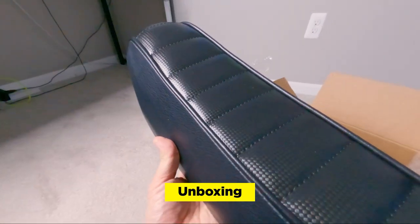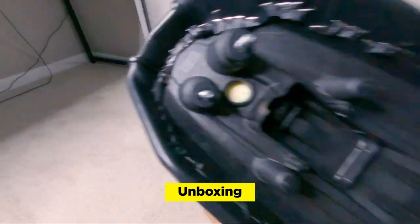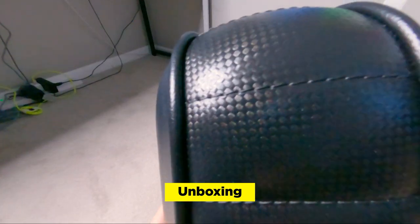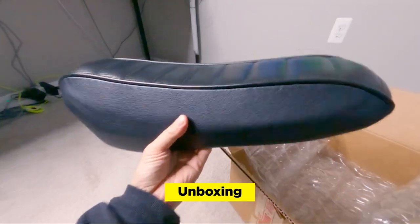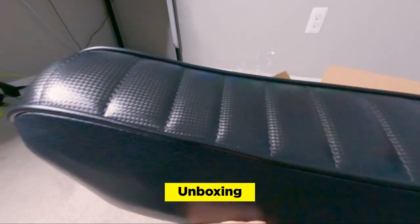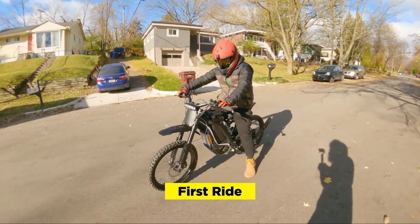Here it is — this is Saul's Upholstery custom Saran X seat. Inside we added a bit more foam, just so it's more comfortable when riding, and you can see we used the stock seat pan. Overall, this looks really, really nice. The stitching is perfect — all the lines are even. Everything about this has a very nice professional finish. This is beautiful. This is definitely not something I could have done on my own. This pretty much looks exactly like the prototype I sent over to Saul. Let's install it on the bike and see how it feels.